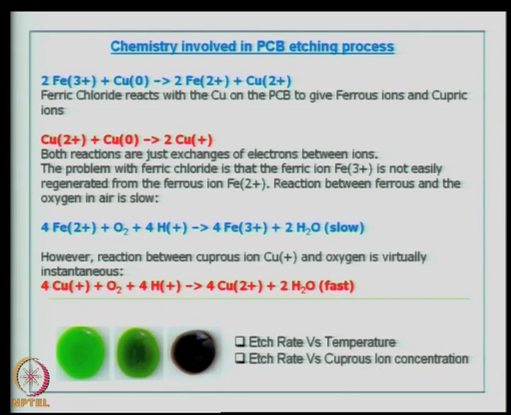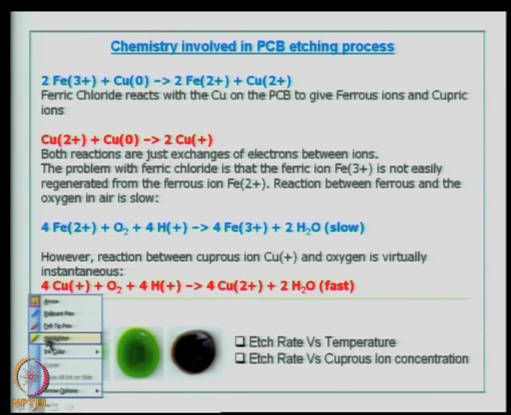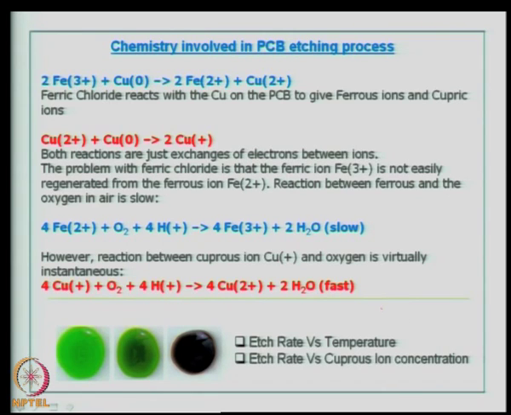Typically for cupric chloride, the temperature normally is set at 45 degrees centigrade. So, try to maintain this temperature to get a good rate of etching, whereas in ferric chloride it can be 40 or 39 and so on. So, look at the manufacturer's recommendation or look at some of the industry practices that produce best results for using cupric chloride or ferric chloride.